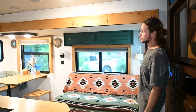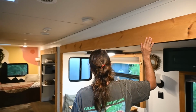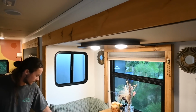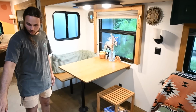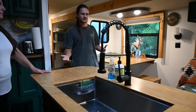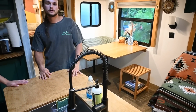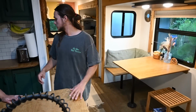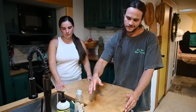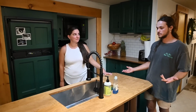So as you notice everywhere around our slide outs, which we have double opposing slide outs here, are nice pine golden trim to match the valances and all the countertops. So these are 3/4 inch birch countertops. The originals were pressboard, cheap, not going to last and hold up long. We decided to go with the 3/4 inch birch, nice and lightweight, keep the travel light, not add too much weight. We extended our center island to fit some soap and just add versatility and use to the build.